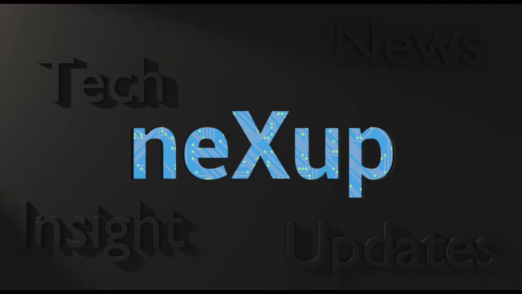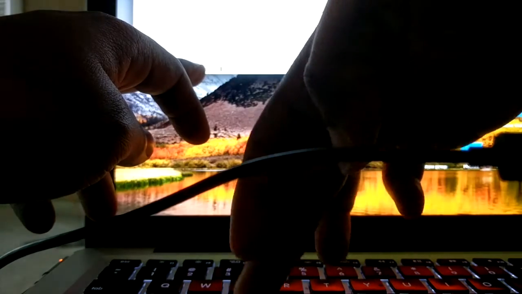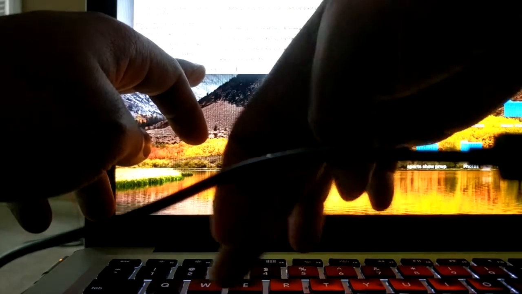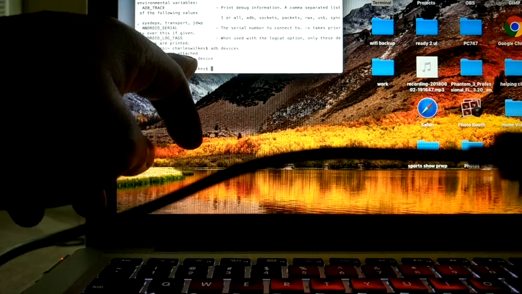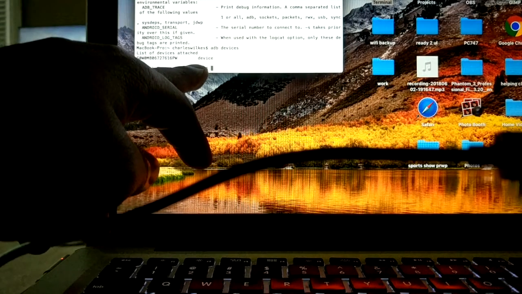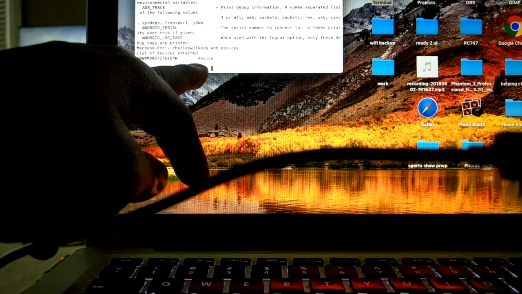This is PC747. I wanted to take the time to start this tutorial by getting you started with ADB, getting you familiar with it. And one of the things that you want to do when you get ADB set up is to play around with different commands. Commands such as making sure that it can find your device. In fact, that is a good way to know if your terminal is talking to your device, or ADB is talking to your device.